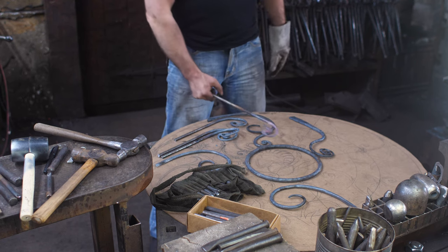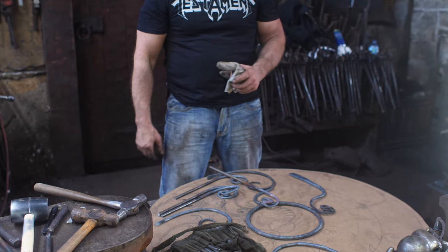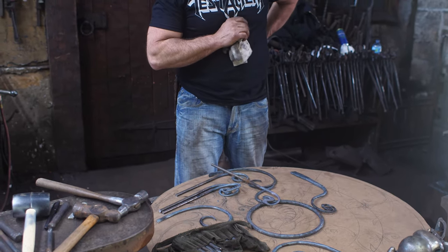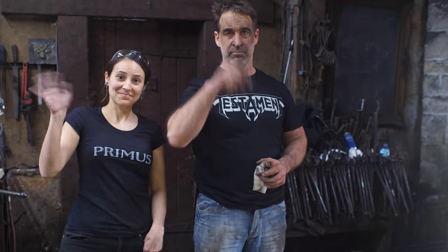We're deep into the whole process now. I've been forging away for several hours and Amy has been pounding out the bee for several hours — we are into the thick of it. We've got many many hours ahead. So we're going to cut things short on this video. It's been a fairly comprehensive one — we've got the wood carving, the repoussé, and the forge work, so a lot going on here. We're going to flip this one right down the middle, we're halfway. Amy, come on in here and say goodbye. Bye! Later! See ya!